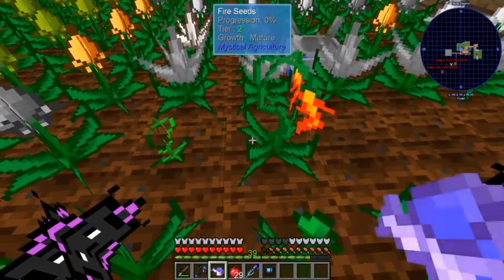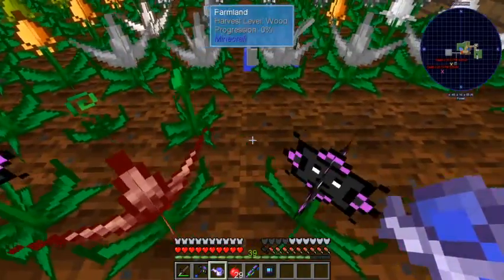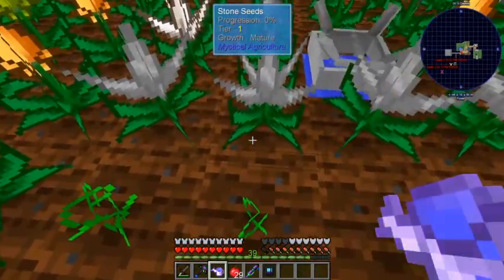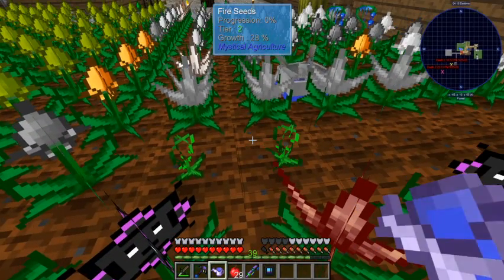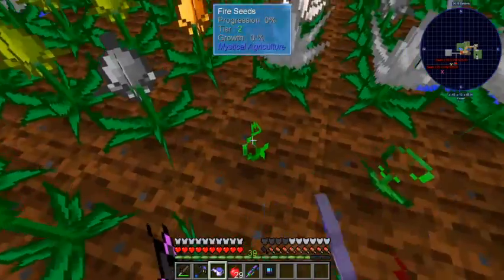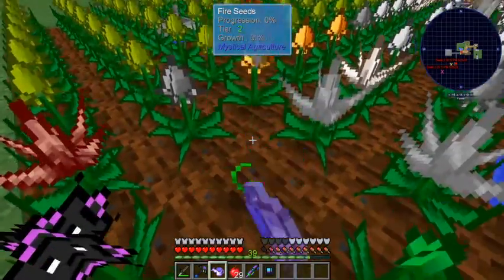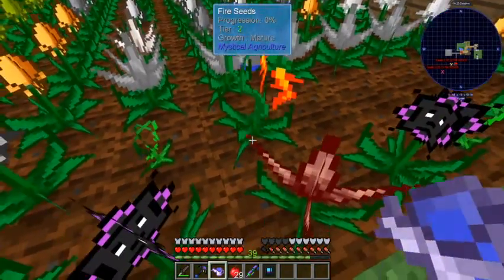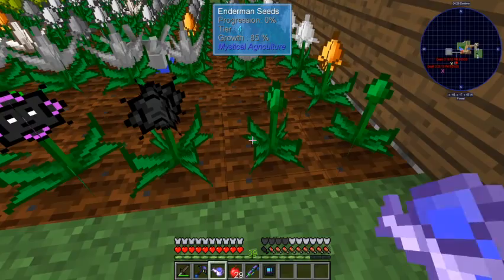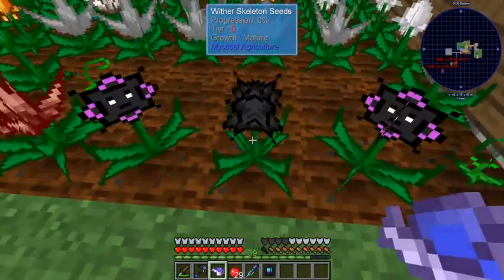I need plenty of fire essence in order to expand my sand making skills. I know it's 2 fire and 2 dirt to make 1 piece of sand, or 16. I don't remember the amount it gives you. Oh, this grew back again. Oh, that's nice. Grow my wither skeletons! Grow! I could use you greatly.